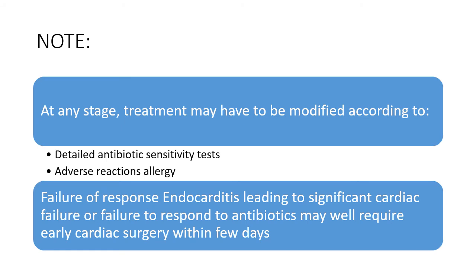At any stage, treatment may have to be modified according to detailed antibiotic sensitivity. Remember, you may have initiated empirical treatment. So when the culture is done and the sensitivity results are out, you can change the antibiotic depending on the sensitivity. Also, you can modify the drug depending on allergic reaction. So maybe you may be initiating a drug which induces an allergic reaction in the patient. So consider changing that drug.